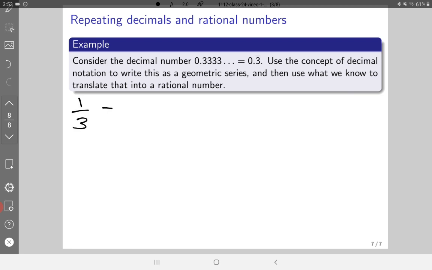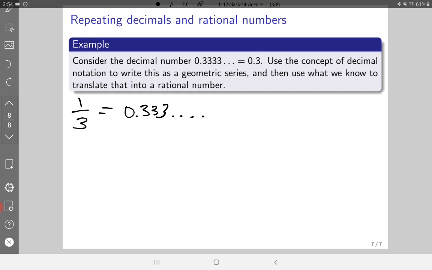So what we're going to do in this example is use geometric series to prove this fact. You've probably already seen this using maybe long division, remainders, or something like that. But here's a way to do it using a geometric series. By the way, this notation here is just another way of saying that. It's 0 point, and then everything under the bar, which is, by the way, called a vinculum. Nice Latin word that shows up in math, a vinculum. Everything under that bar means it repeats over and over and over. So this says threes all the way down the line, not turtles, threes.